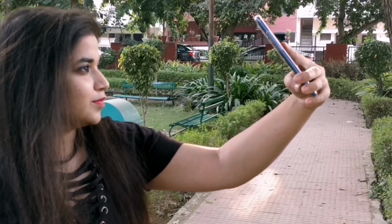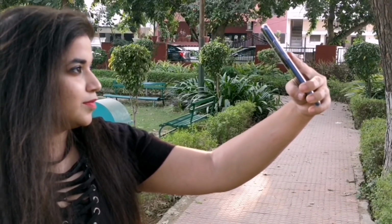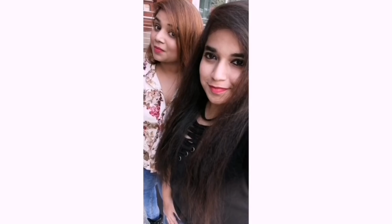Also, the images from the front camera look fine from a selfie perspective, both in good and low lighting conditions. Here are a few sample shots. Also, the selfies from the portrait mode look nice too, given the price bracket.